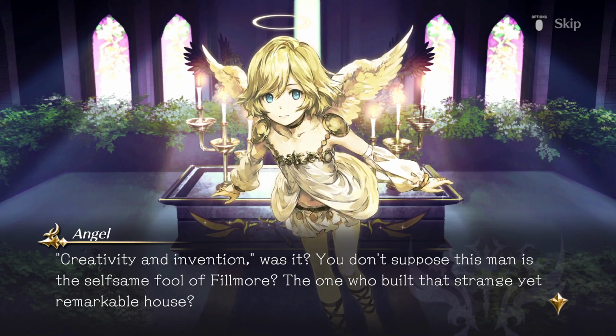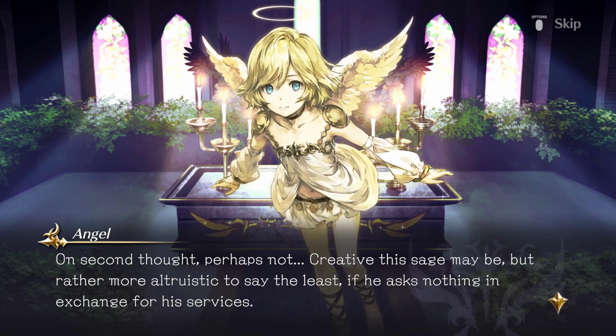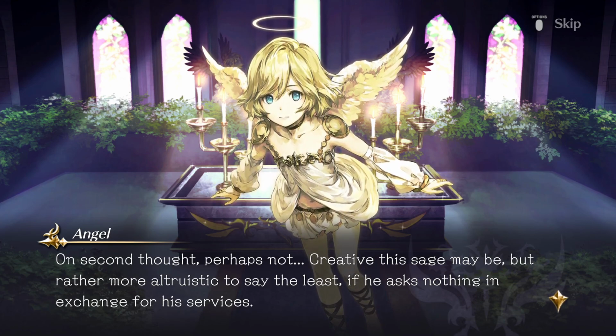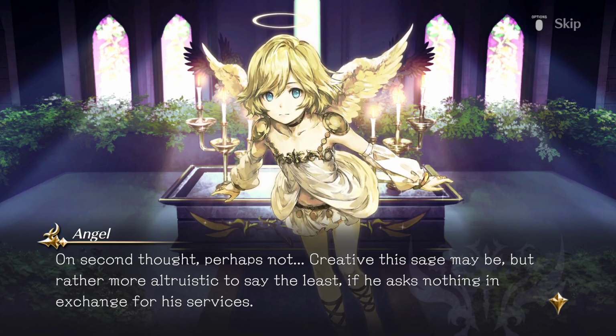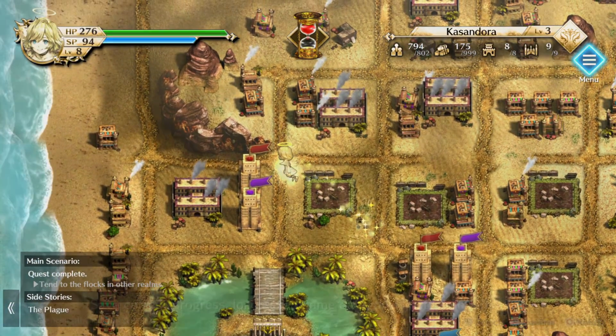The Thule of Fillmore, the one who built that strange yet remarkable house? On second thought, perhaps not. Creative the sage may be, but rather more altruistic, to say the least. Yes, nothing in exchange for services. Herb is not native, so we need to go find it. Okay, so this is kind of that same thing we were running into previously.